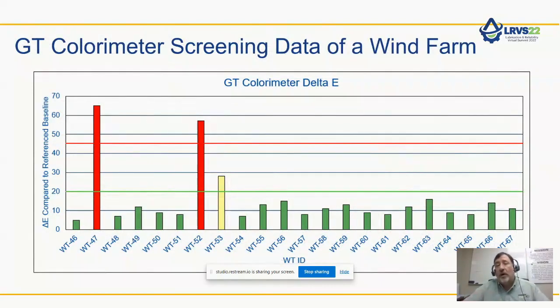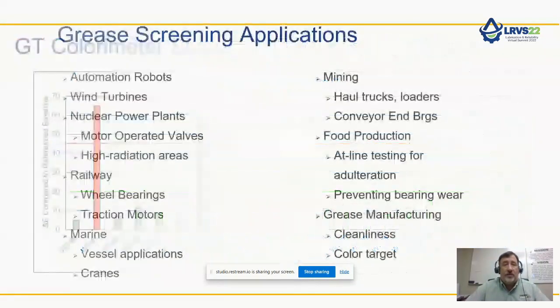Yes, sometimes the wear particles are the reason for a color change, but you can have very low ferrous levels and have significant color change, and it could be due to someone used the wrong grease. Someone did not change the grease often enough, so the grease is now oxidized and degraded. And so color is kind of a catch-all. You don't know what changed, but the color changed enough that you could then do that follow-up analysis.